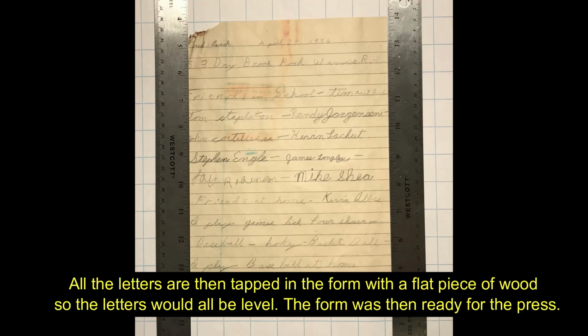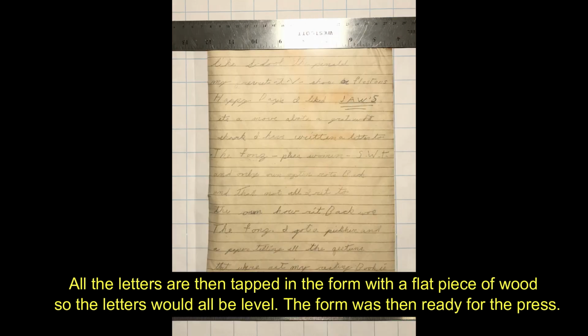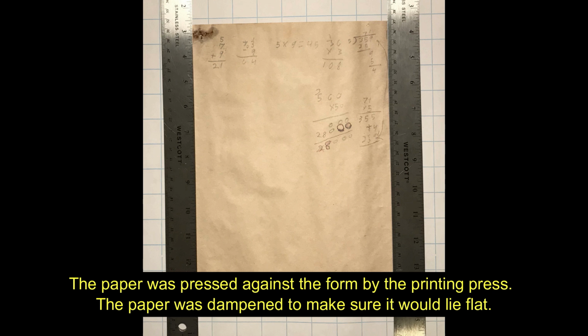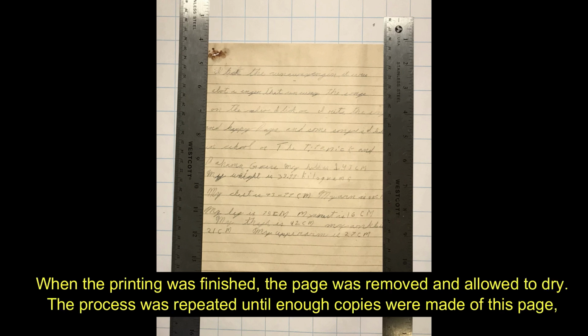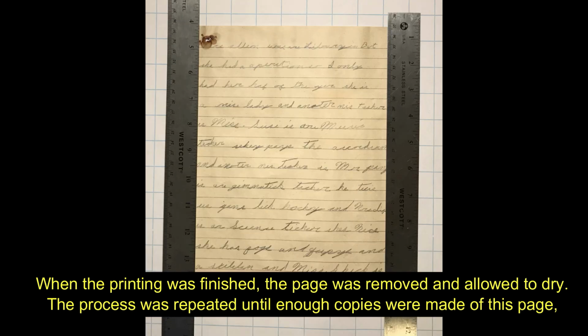All the letters are then tapped in the form with a flat piece of wood, so the letters would all be level. The form was then ready for the press. The paper was pressed against the form by the printing press. The paper was dampened to make sure it would lie flat. When the printing was finished, the page was removed and allowed to dry.